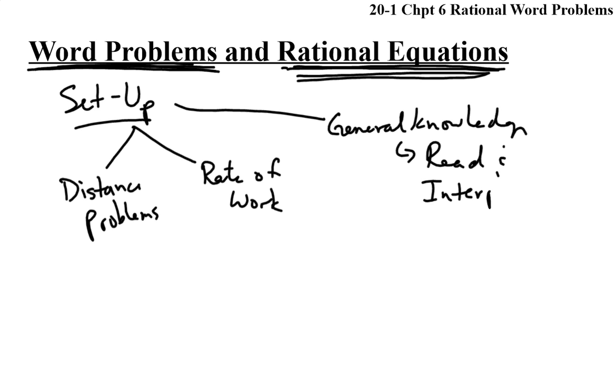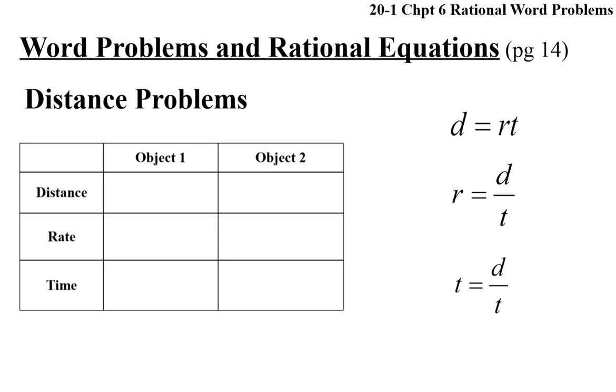Interpret also means think. So some of you might be in a bit of trouble. You're going to read and you're going to have to think and interpret in order to set it up. But the lessons that I'm going to do are going to be focused on distance problems and rate of work problems. First one we're going to do today is rate of work problems, which is page 14 of the booklet.